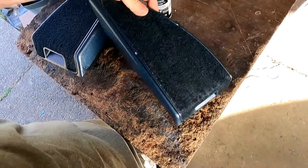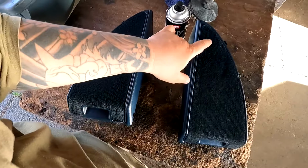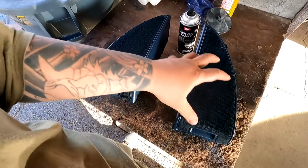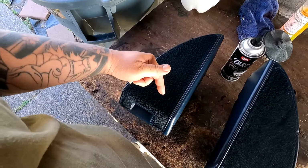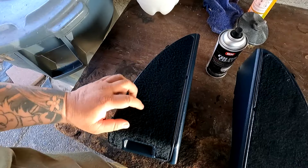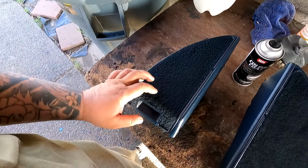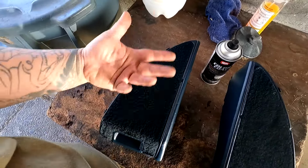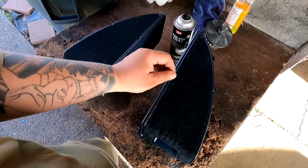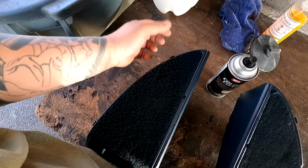All right, not too shabby. So when I scrubbed this down, I did keep the cloth damp, and then I sprayed it. I did like 3 coats on both. After the second coat, I did use my nylon brush, and I was brushing the cloth like the fellas at the shop said to do. And then I laid a third one, did the same thing, and it doesn't feel hard at all. I mean, you can kind of feel it there, like it's stiffer, but it is what it is. It's spray can. When it hardens, that's what it does, especially on cloth.